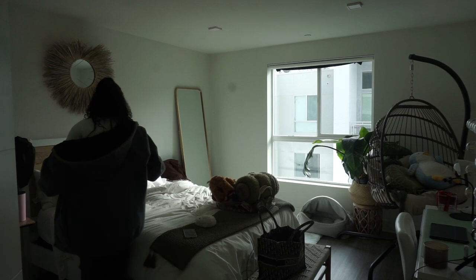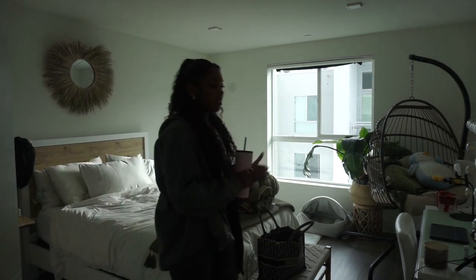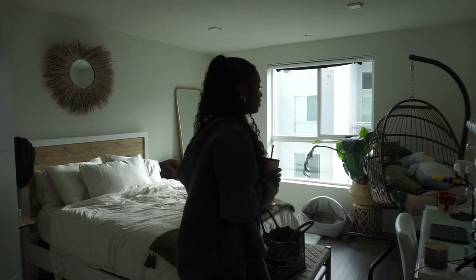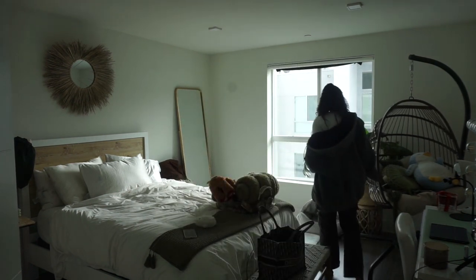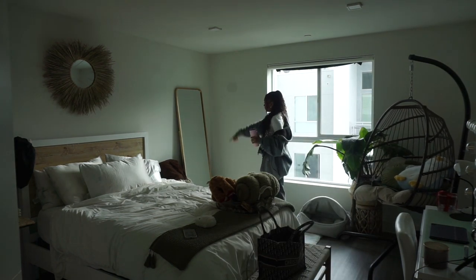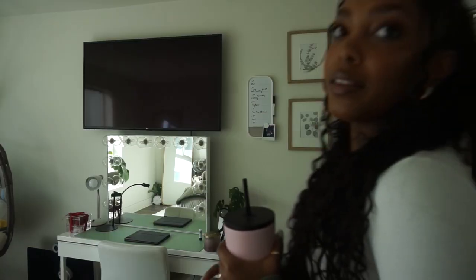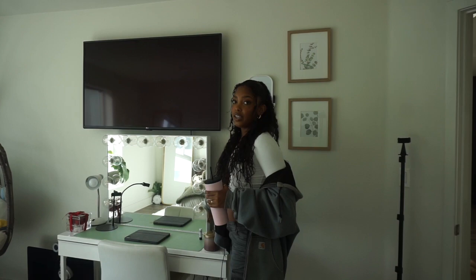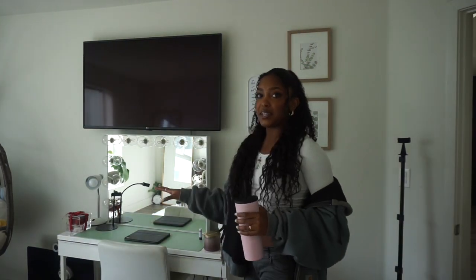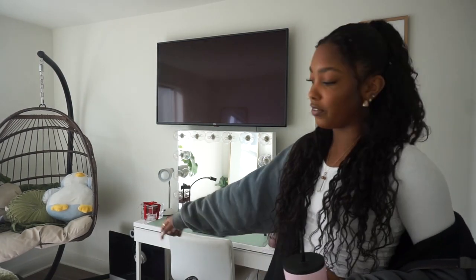This is what you see when you walk into my room. This is my bed — I did a little video on my TikTok showing me styling my room. I went with kind of a minimalist theme. Here's my little swinging chair, and I have this really cute full-body mirror I got from HomeGoods. This is what I see when I'm laying down. I recently bought this Impressions vanity and I absolutely love it — this is where I film my get-ready-with-me's. I also have a Mac desktop on the floor that I replace with my laptop sometimes so I don't need a separate desk.